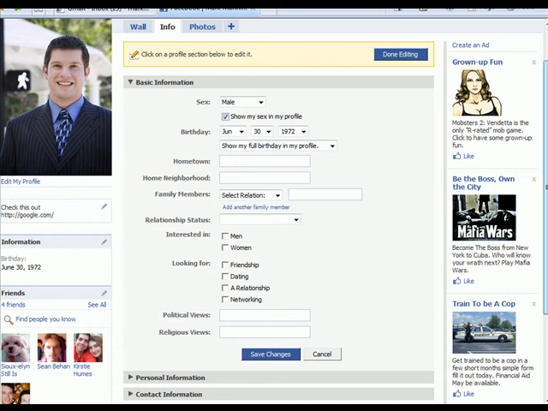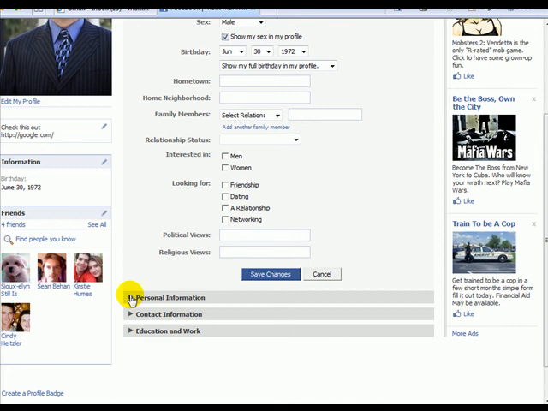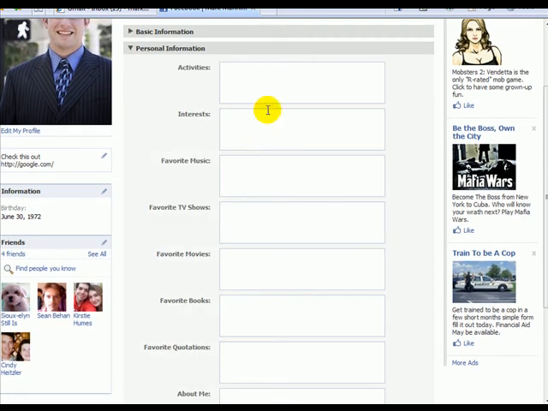I want to encourage you to fill out as much of this as you can, just because it's going to help you seem more real. I know that when I've looked at businesses on here before, or somebody that has a business, I just think it's neat to learn something more about someone. It makes them seem like more of a real person. Perhaps they'll have the same interests as me, or the same favorite TV shows.